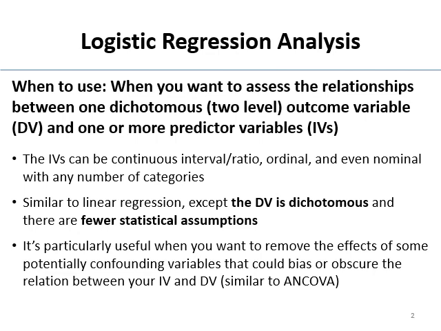And it's particularly useful if you want to use it kind of like ANCOVA. So you want to remove the effects of some potentially confounding variables that could bias or obscure a relationship between some primary independent variable and the DV. You want to adjust for a couple things first and then see, is there a difference in the DV associated with this primary and most important independent variable.